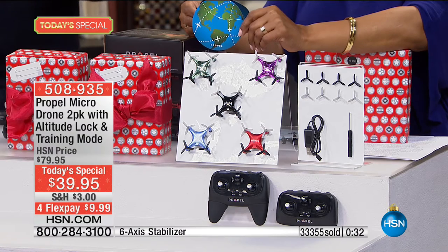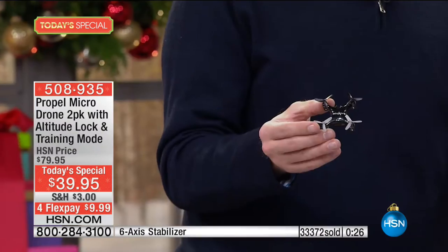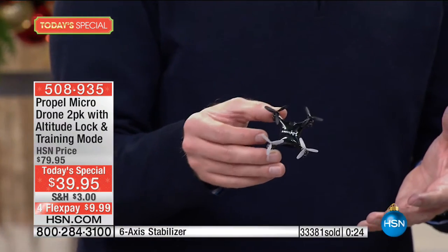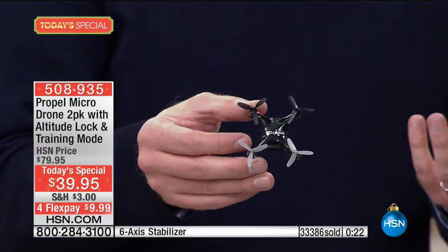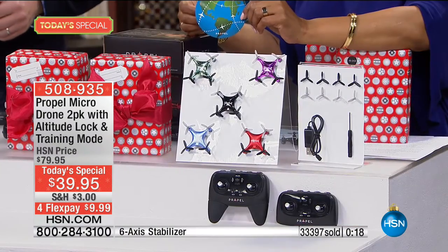We're including the most powerful motors we've ever had on our micro drones. Most of the drones allow you to fly about 7-8 miles an hour. What happens is you catch a 10-mile an hour gust, your drone's gone. This is 20 miles an hour, so the fastest we've had from Propel.